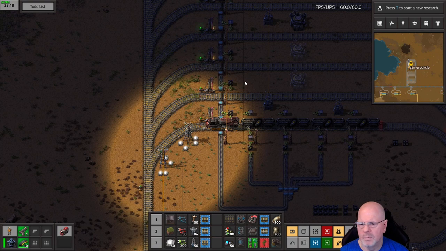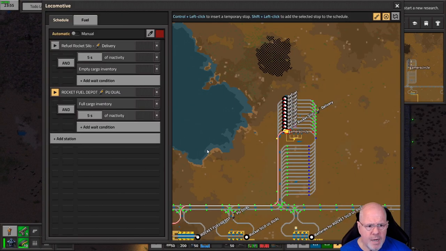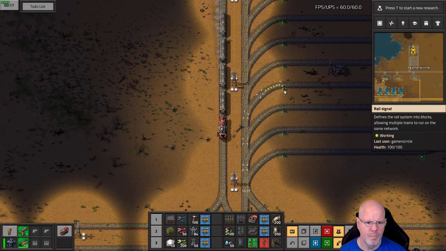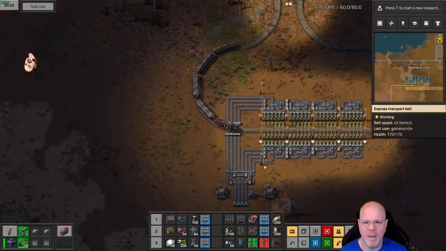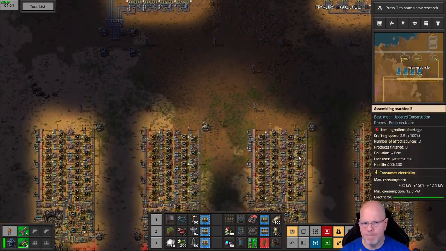Wait, what did I say? What did I do wrong? So did I not do this? Oh, I did it right. All right. Yay. Cool. So now we got the rocket fuel going. Oh, getting run over by a train? Fine. All right, so he can go about his business.